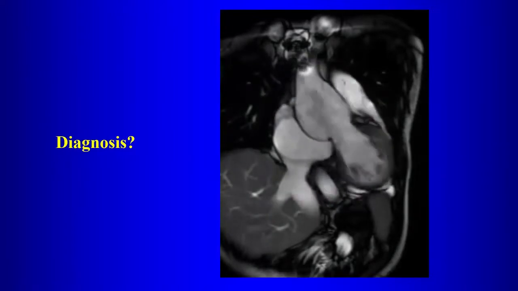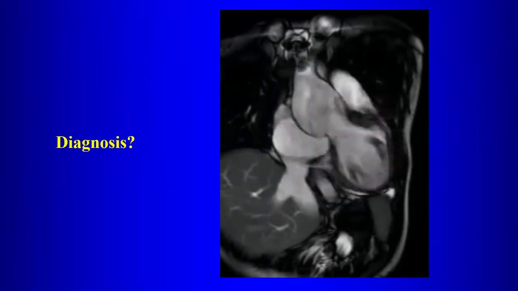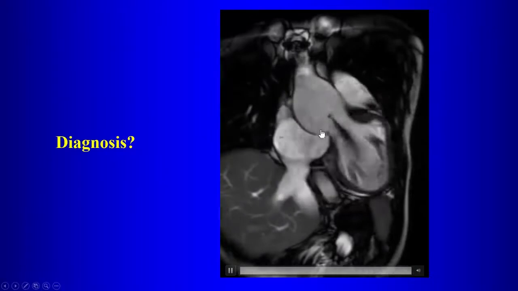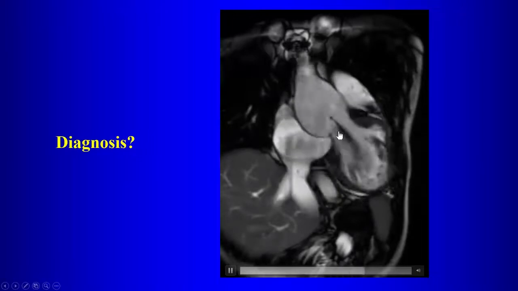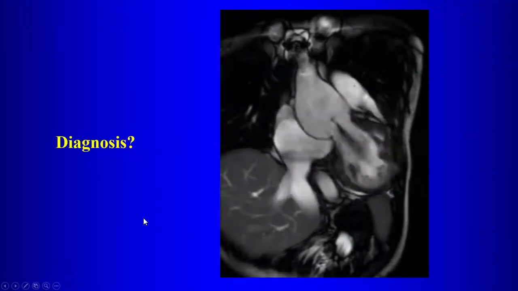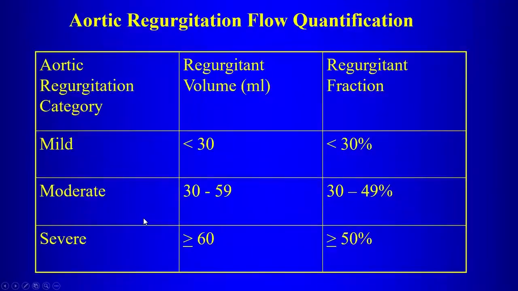When we look at the ascending aorta here, notice that the aorta is dilated, coming down to the aortic root. This is an example of annular aortic ectasia in a patient with Marfan syndrome. So this is a nice tulip bulb sign here. So this patient has a dilated ascending aorta resulting in aortic valvular regurgitation.